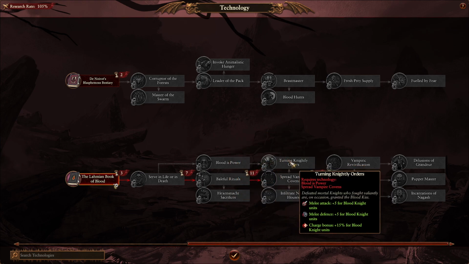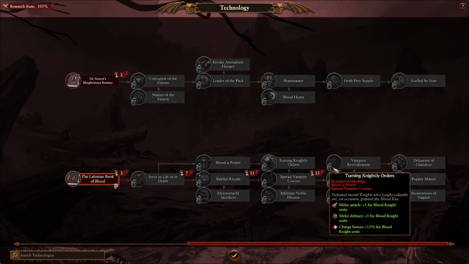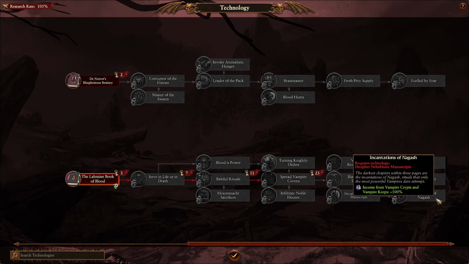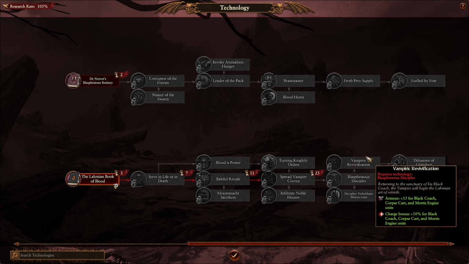They're not amazingly powerful. This one boosts Blood Knights, but you have to get to Blood Knights, which are a level, I think, 5 settlement building. This one boosts the 50 income from those buildings to 100. I assume the economy of the vampire count is going to change, in which case this will become more useful. Over here, though, again, another 100. 50 to 100 income is really not worth it.